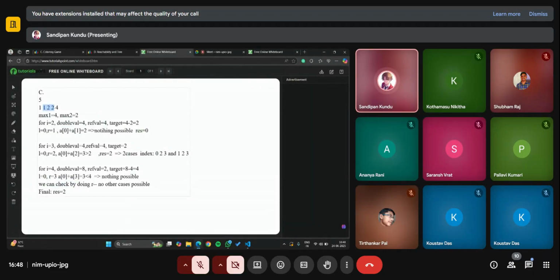When 1 and 2 are taken, and Bob chooses these two, the red will be 1 plus 2 and blue will be 2.